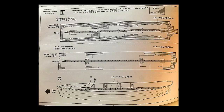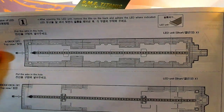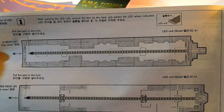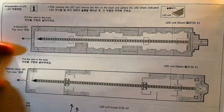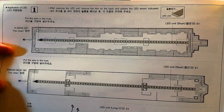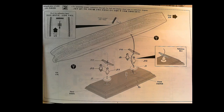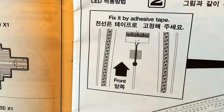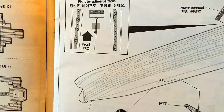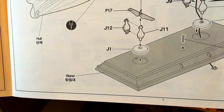So the first thing you start, part one, and you do the application of the LED. So the LED strip goes on top of the deck, the mid structure. So it looks like there's one on top and one on the bottom, and then you put two in the hull to make sure the windows are lit up. And then you put her onto the base. You can see the wiring, the adhesive tape, the assembly connection that you run through the hull of the ship, down through into the base.